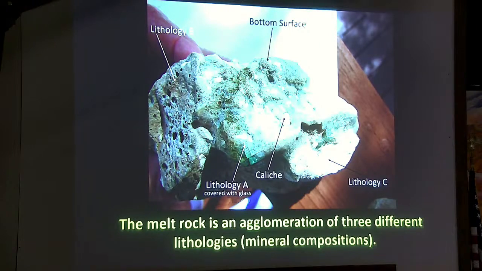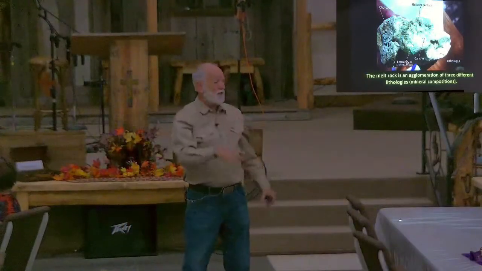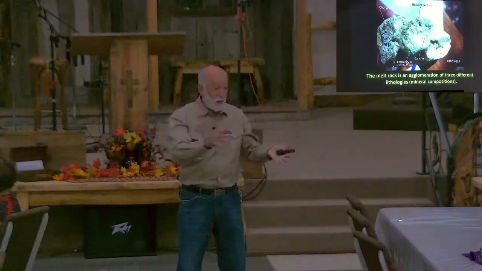Then there was some sandstone. That's lithology B on the left. It's brown in color instead of whitish. A bunch of sandstone got sucked up in the same way, and it starts to melt and bond together. And the two of these slam together in the air, become too heavy for the turbulence to support, and it falls down, and it basically, like taking spaghetti and throwing it at a wall, sticks to a wall, a rock, or something.